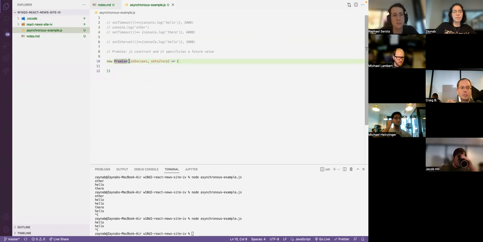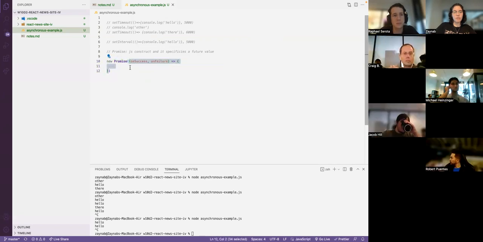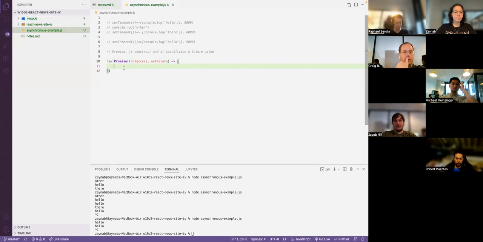So inside the promise is a function, and this function has two parameters. On success is a function, and on failure is also a function. And it takes in a string of what you want to send in as your response. Actually, it takes more than just a string. It could take even an object to return.